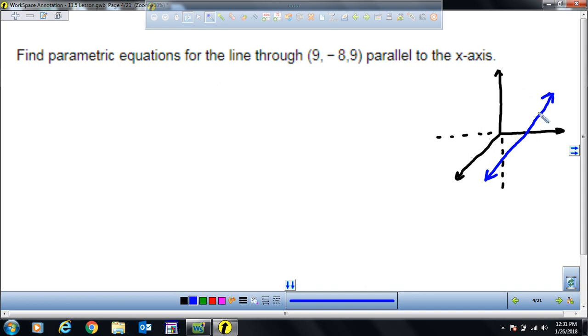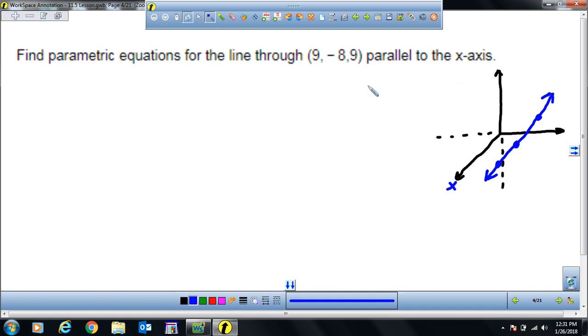What can we say about that line if we look at any points on this line? What do you notice about the value of y? This is my x-axis, right? We see that the values of y are all staying the same. What else can we say? The values of z, whatever the z is, are all staying the same, right? Because it has to be parallel. What is the only thing that is changing on that line? The x value. So the x value is the only thing that is changing as we move from one point to the next point to the next point.